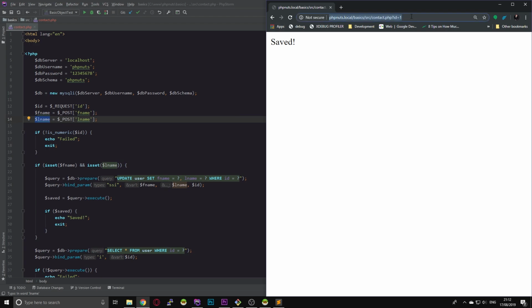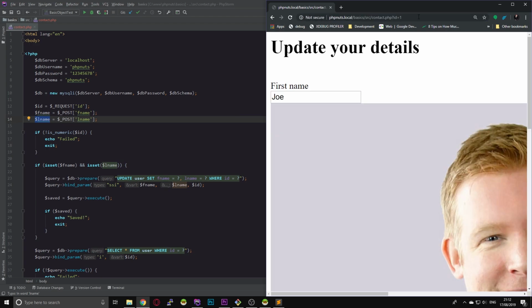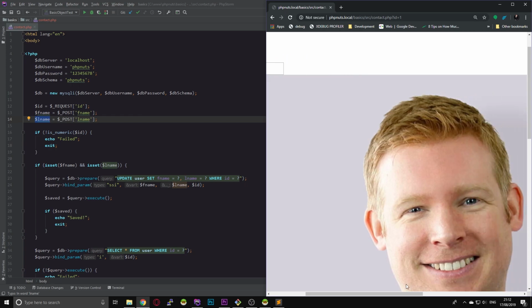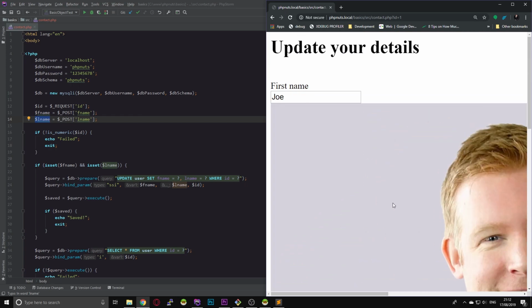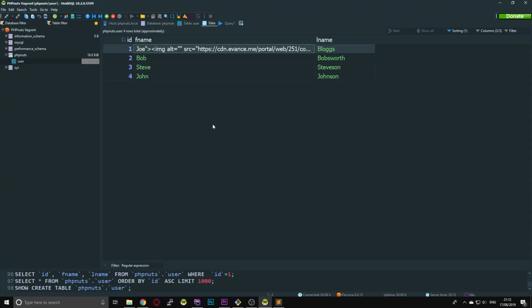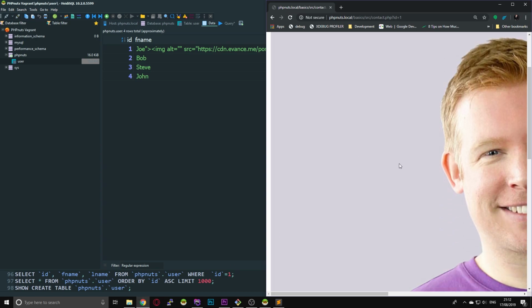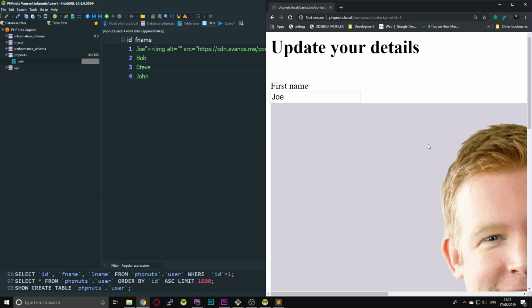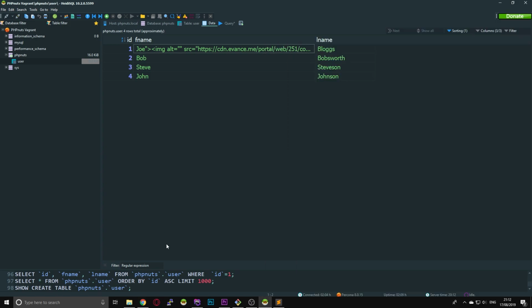That has saved. So if I go back to the page, oh my god, that's hideous. Nope, that's definitely malicious. Let's undo that. So in the database, if I refresh my data, I can see that the information added into the field has been added perfectly fine, but that's not desirable because when we're echoing it out, it's actually corrupting my page. Now imagine if that was an iframe or some dodgy JavaScript. In fact, let's just do that.